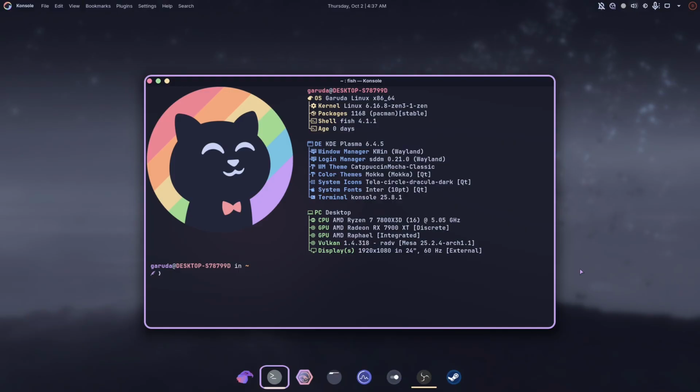Remember that one thing you have to remember is that you can't update this with a sudo pacman -Syu. It has to be sudo garuda-update. That's the only difference with this spin. And I think we have the firewall installed. We have KDE Connect. We got Steam. I think we have everything we need for now.